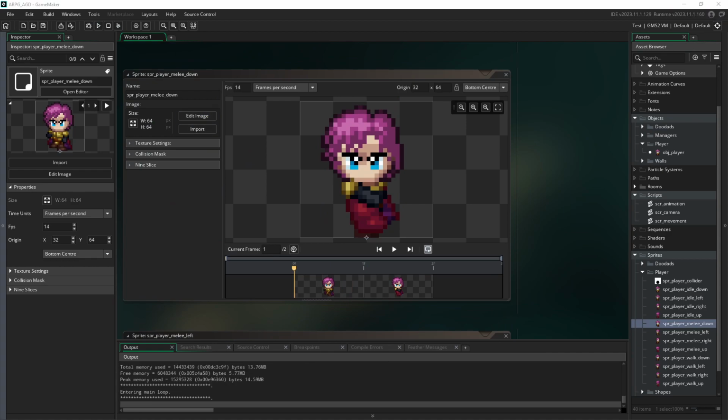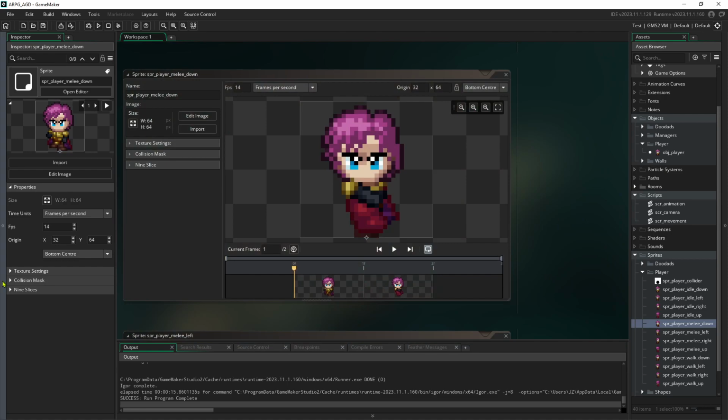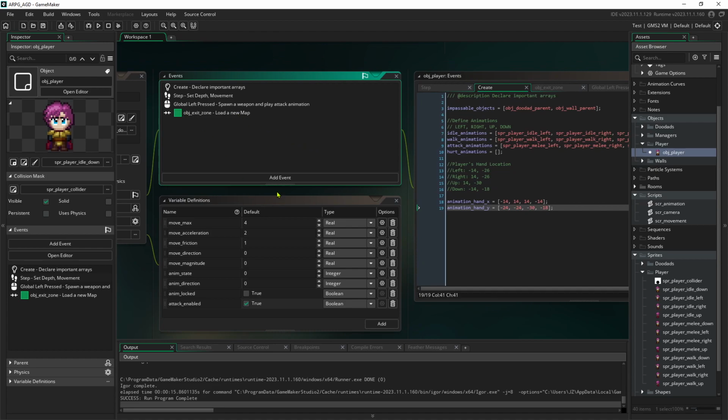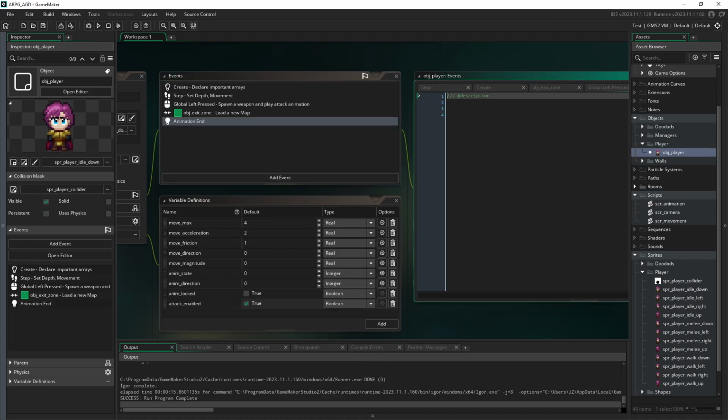So until we unlock the animation, we're going to be stuck in this infinite attack loop, but at least it's smart enough to know that depending on the way that I'm facing when I click the mouse, it's going to attack in that direction. And that's what we wanted. So next up is to actually put the sword in, because the sword is going to be what unlocks my animation state and finishes my animation. Actually, let's fix this thing so I don't loop forever. So let's add an event. Animation end.